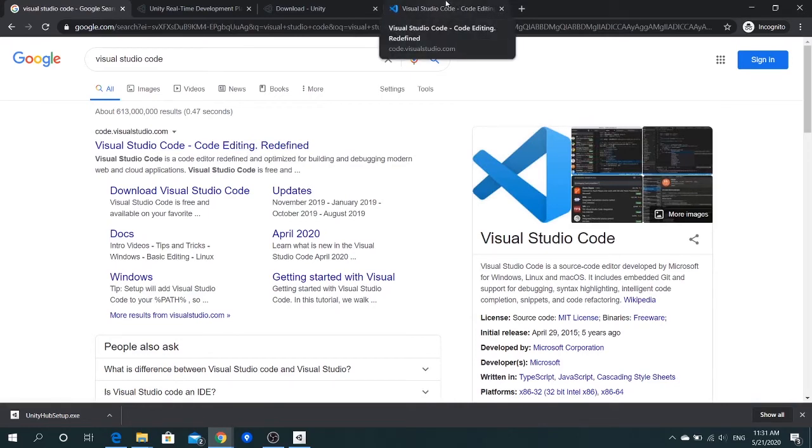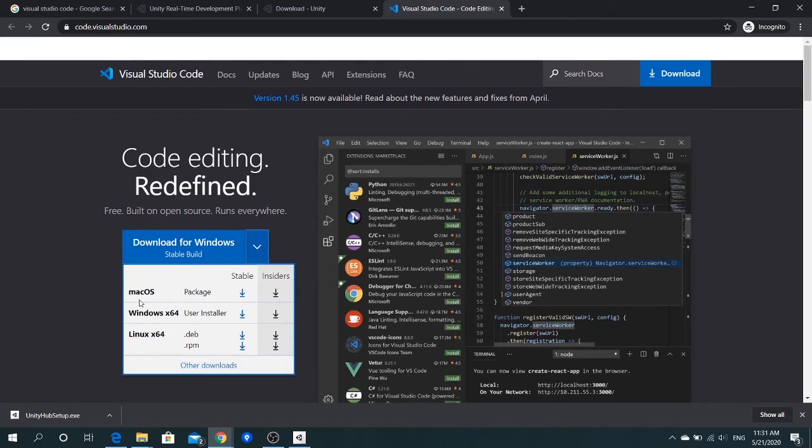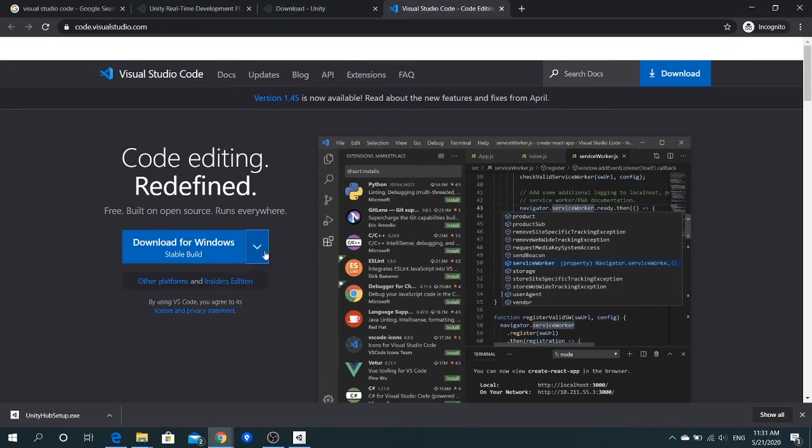It's much more lightweight compared to Visual Studio. You can download it for Windows, and if you're using Mac, you can download it for Mac. Please install it so later I can go further into Unity and teach you how to set up Visual Studio Code.